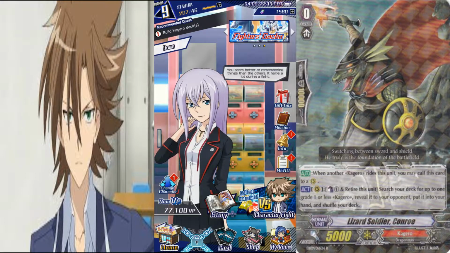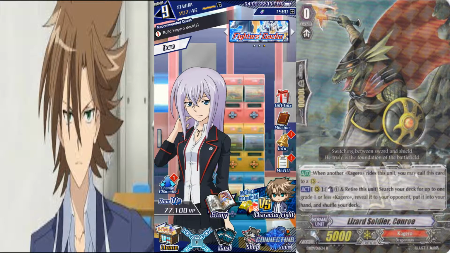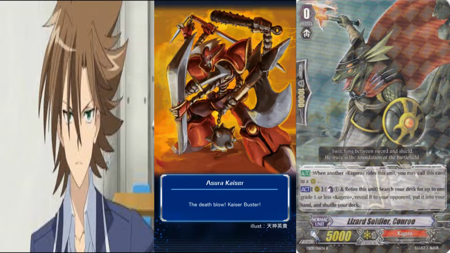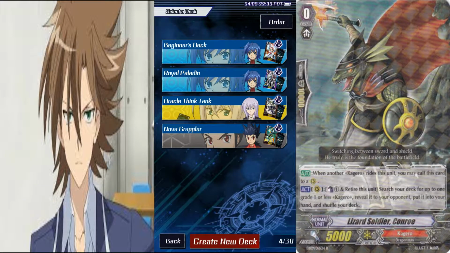Next gameplay for Vanguard Zero. Okay, build Kagero deck. So I just crafted a whole bunch of cards. Actually, a lot of them were just 100 silvers. So really good, even good ones like Bar, for example. Okay.